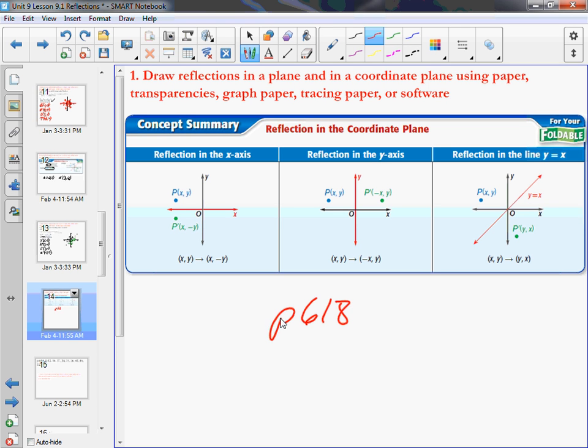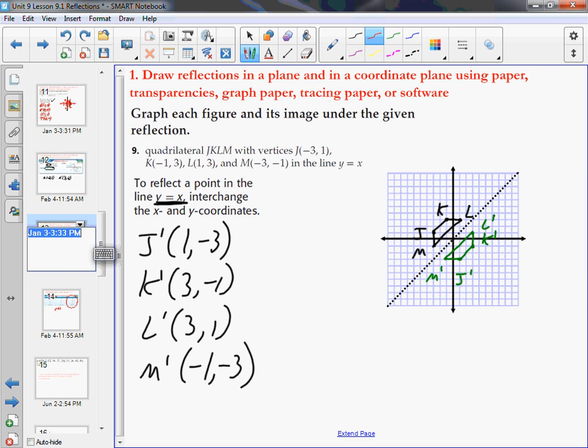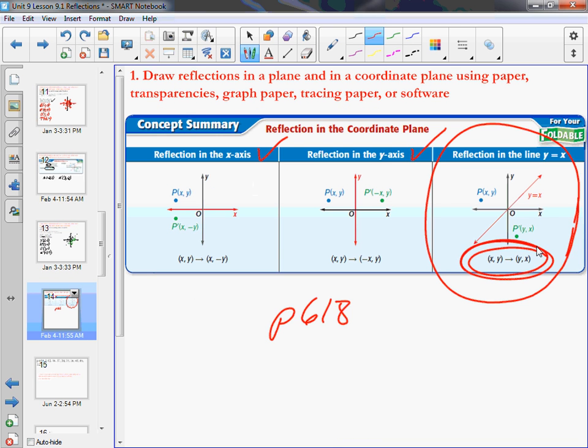The only one, reflection in the x-axis, we can do by counting spaces. Reflection in the y-axis, we can do by counting spaces. This one, we really do need to remember the rule, don't we? Because wasn't what we did there a lot easier than graphing the line y equals x and then using your compass and protractor to do the reflection? All right? So you really do need to remember that rule when that's your line of reflection. Keep in mind, our goal is for you guys to ace the ACT. Are you going to have a compass and protractor with you on the ACT?